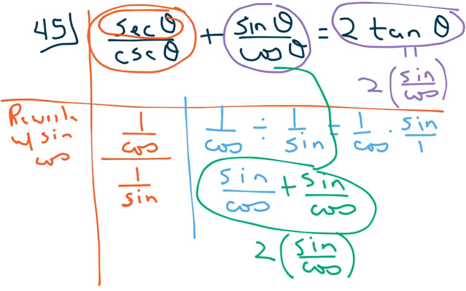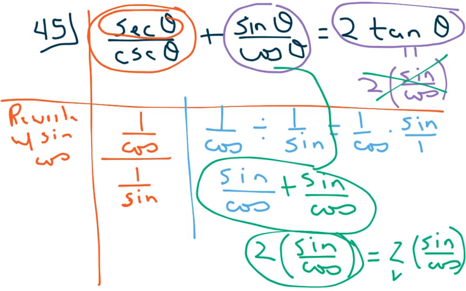So if you simplified this side, you can keep it like this, since both sides match. Or if you didn't do this, you could then take this one and write it as 2 tan theta, and these two would have matched.